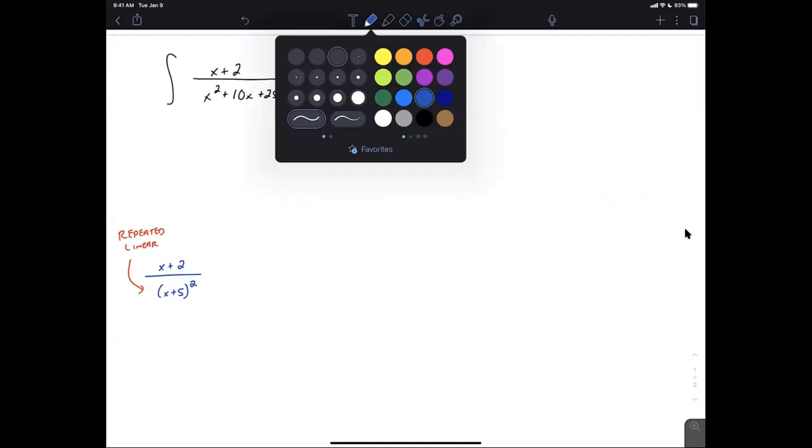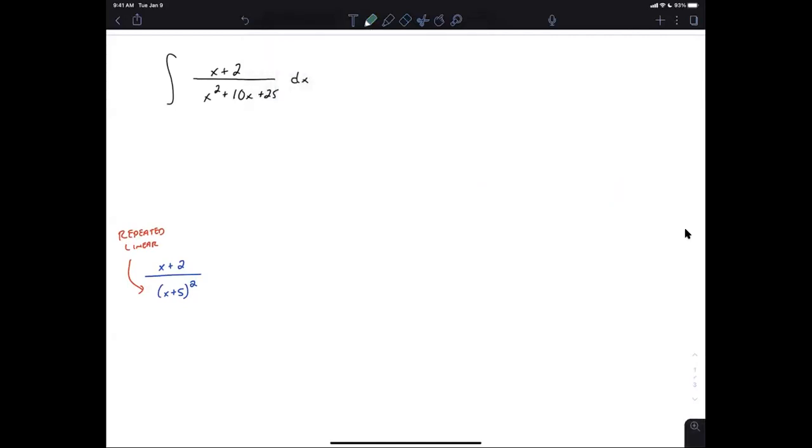When you have x plus 5 squared in the bottom, I want to think back to algebra for a second on a different type of problem. The idea is you're trying to come up with a bunch of fractions that add up to whatever common denominator you have. Let's say the common denominator was x to the third power. What denominators could result in something having a denominator of x to the third? One thing is x to the third, but what other smaller things could result in x to the third being the common denominator? You guys remember?